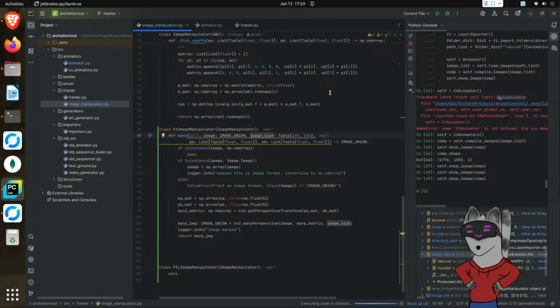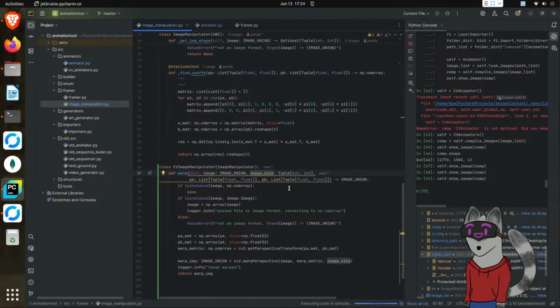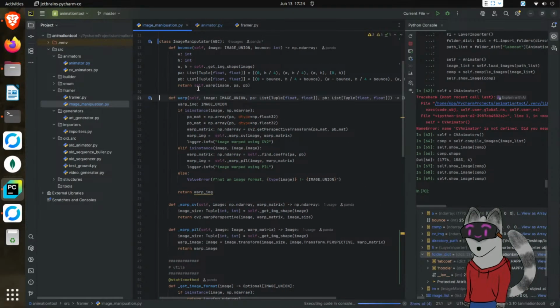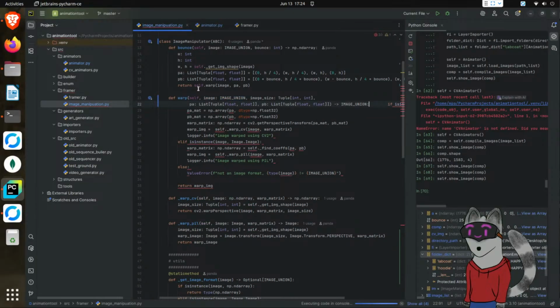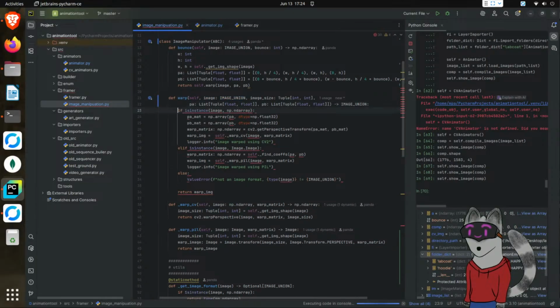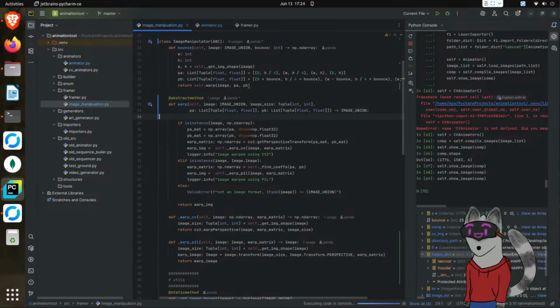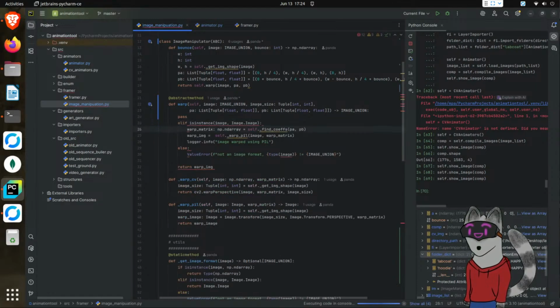Anyway, let's continue. So now we have an idea in mind. Let's go ahead and copy this. Let's bring it back up here. And this is going to be an abstract method. So technically, this is going to have to be a pass, because this is an abstract method. We're going to be modifying it and changing it. So with that in mind, this section here is done. Let's go ahead and grab the next bit.